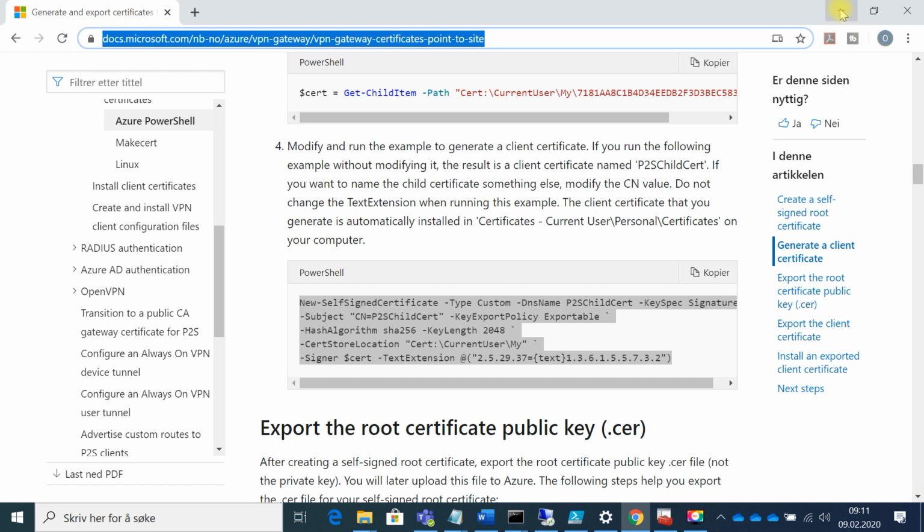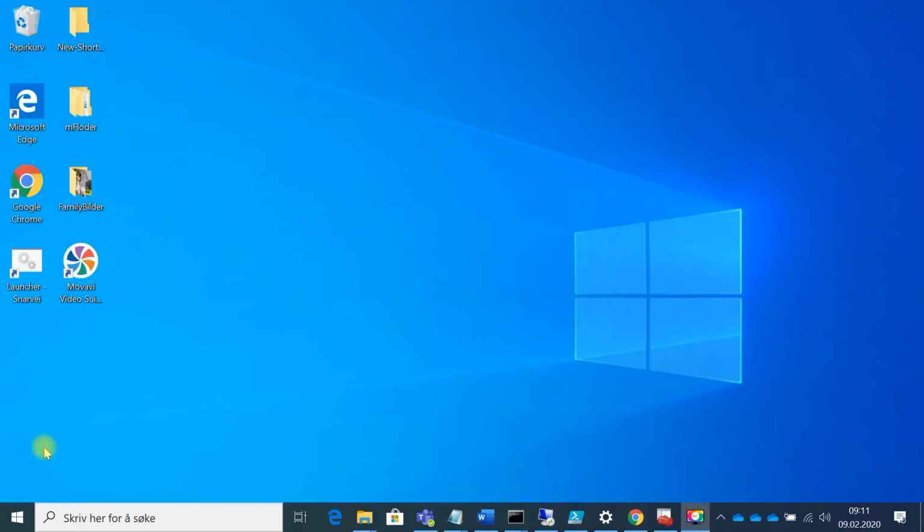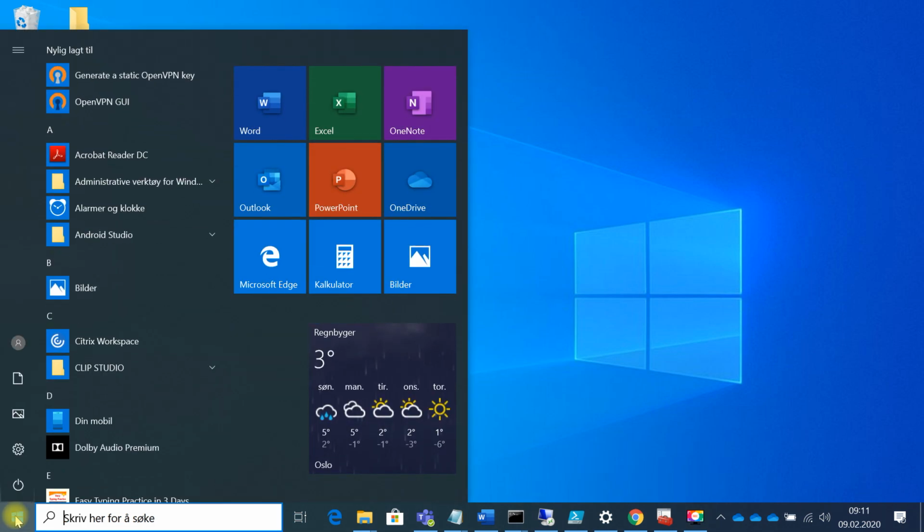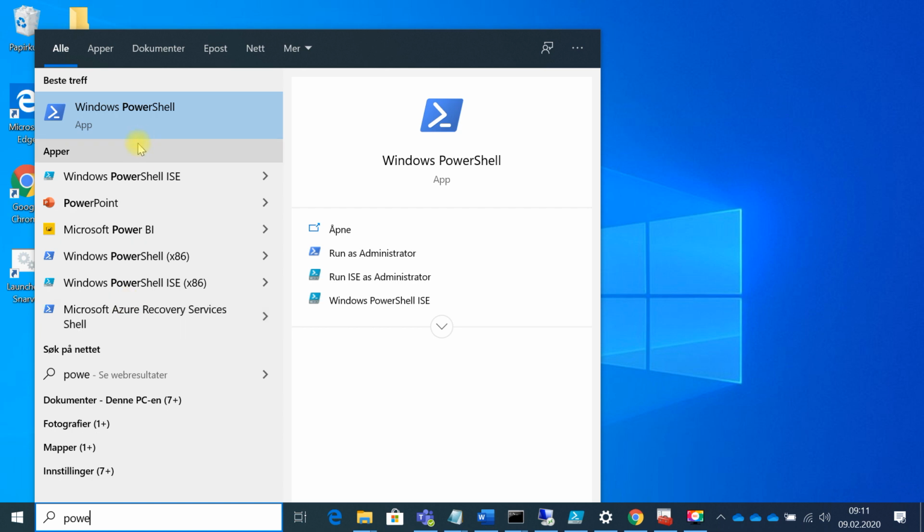Now, I have already copied them into my PowerShell session. This is the PowerShell type we need. We're going to need PowerShell ISE, because that's the type of PowerShell that allows us to run the script.